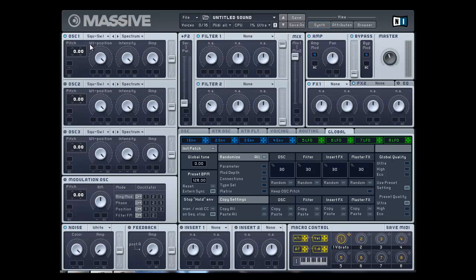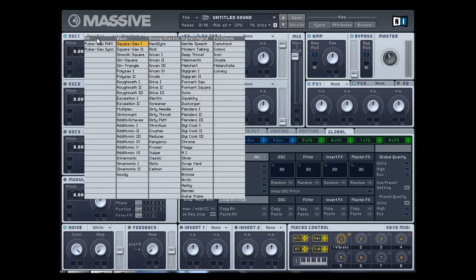So I'm going to start off with the OS1, OS2, and OS3 sections. Now what these are is Oscillator 1, Oscillator 2, Oscillator 3. You should just have one on right now, and it should sound just like this. Yes, I'm going to play levels over and over again, just because it's funny and also probably annoying, but that's okay. So, let's get started. Basically, turn it on and off just like that.